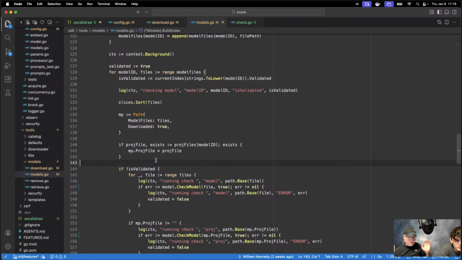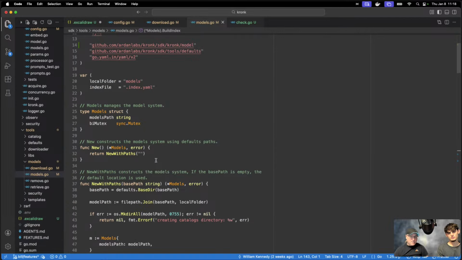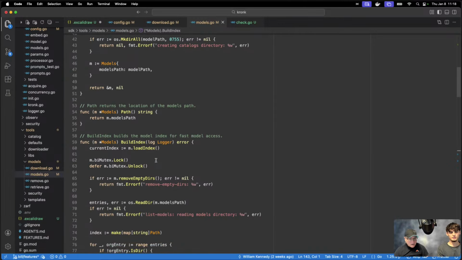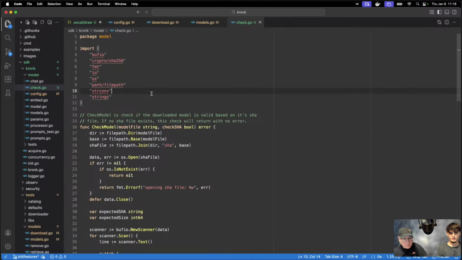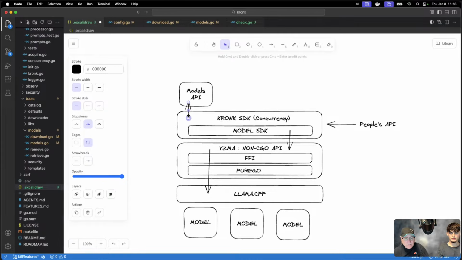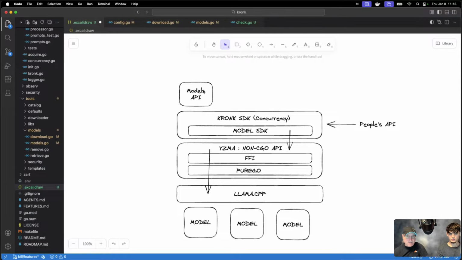So much better, right? Because this is really the relationship that I want to have. These are tools, right? And this is perfect because this was already importing model at some level. So ideally, we move check up here. And now this is a better diagram in that case, right? So yay for imports. I'm always looking at imports.